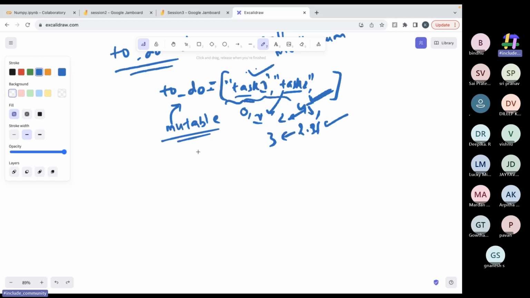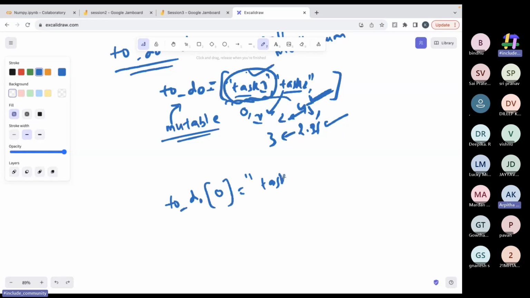So if I want to change index 0, what I can do is, this is our list name, to-do of 0 is equal to, I can change this to some other value.